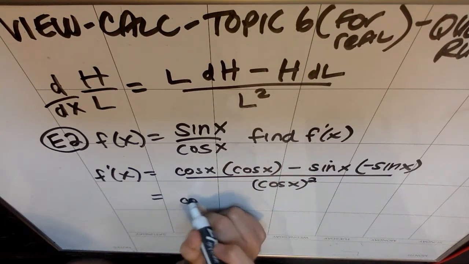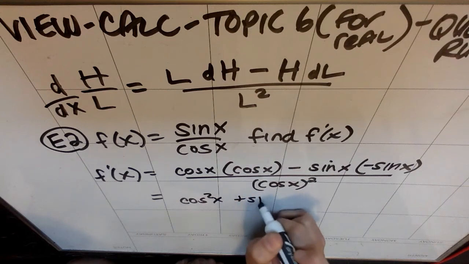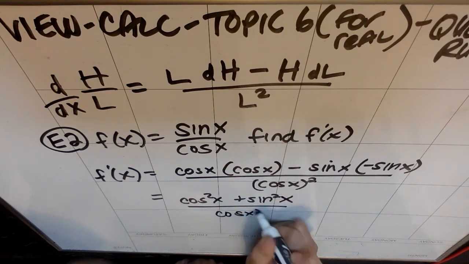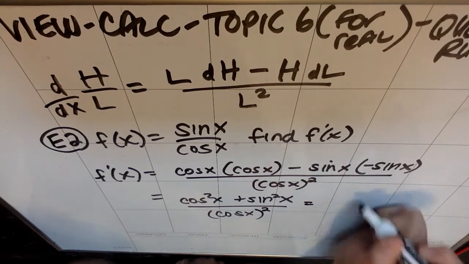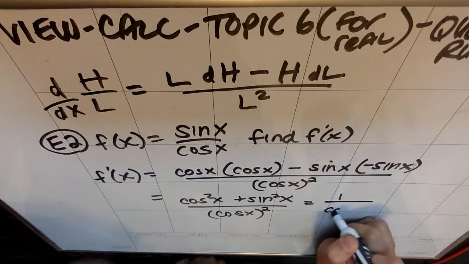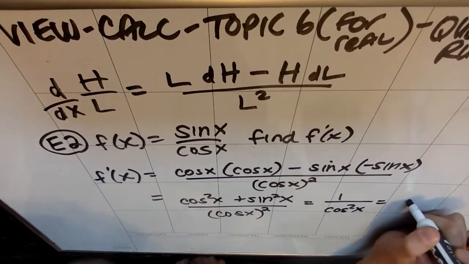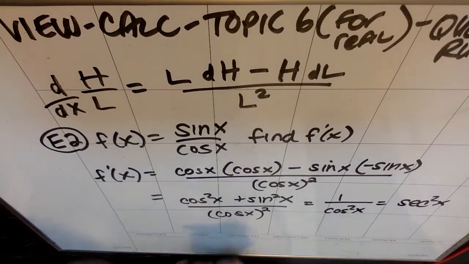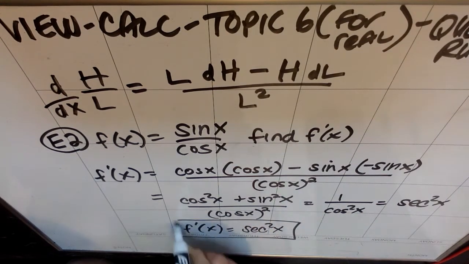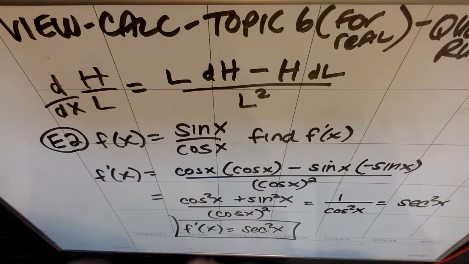So the numerator is going to end up being cosine squared x plus sine squared x, which if you recall from when we did trig stuff last year in pre-calc, is actually a trig identity that you want to know, which is that sine squared plus cosine squared is 1. So I'm going to get 1 over cosine squared of x. Well, that is the same as a secant squared. So you may recall in the topic 5 video that I said the derivative of tangent was secant squared, and there you have it. These functions, sine over cosine, are the same as tangent when you write it that way. So sine over cosine is tangent. The derivative of tangent is secant squared.